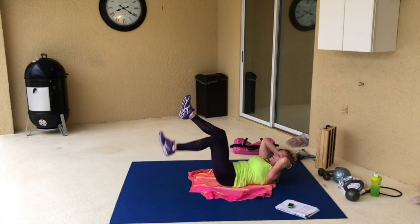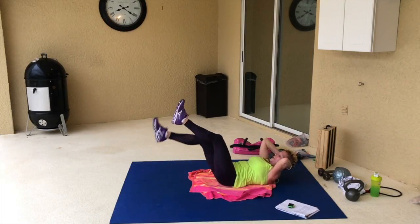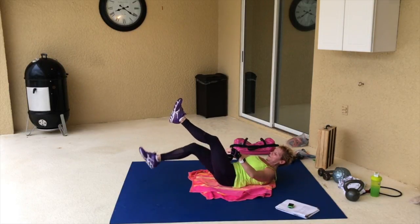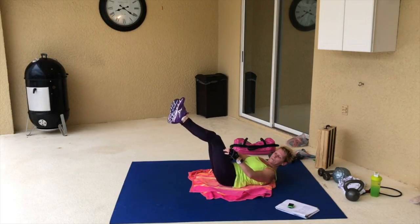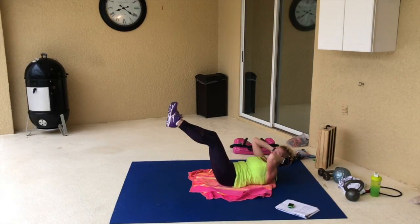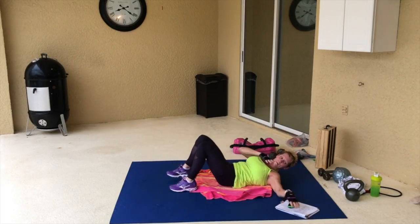Now, you're not bending your legs like this, right? You're lowering them down. They're on a lever, but you don't want to bring them up to here. You want to keep them out and engage the core. If that means that you only lower halfway because you don't want your back to arch, only lower halfway. As you get stronger, you'll be able to lower down even further, but keep your legs out, okay?